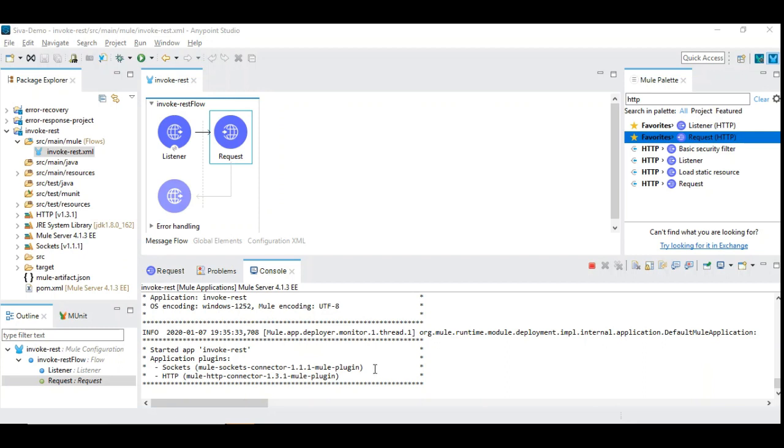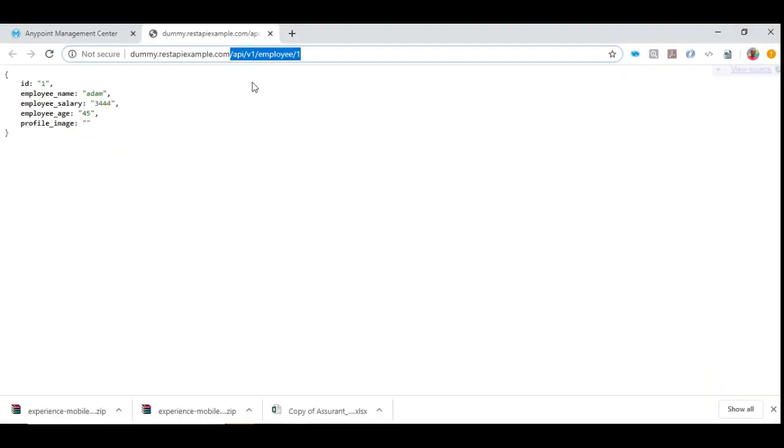Now let's take a look at how this error service response can be used in our unit testing. So I have created a new flow which simply invokes a REST API which is publicly available. So I have taken this dummy REST API call, which is publicly available. You may also try to use this. It gives a JSON output with employee ID and employee name and other details. So we are going to invoke this particular URL in our API, and we are going to see how we are going to unit test for different scenarios.